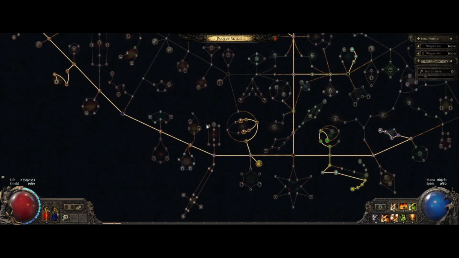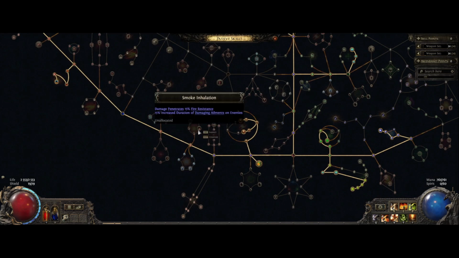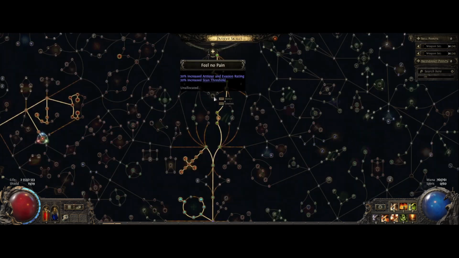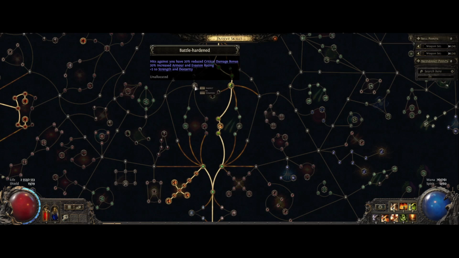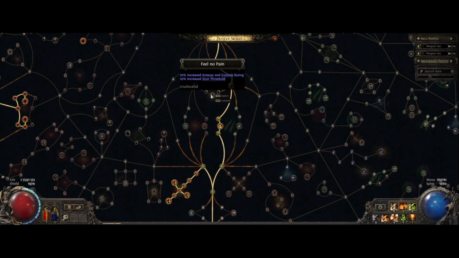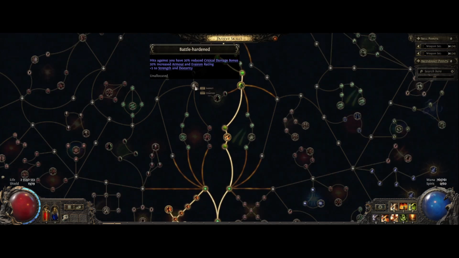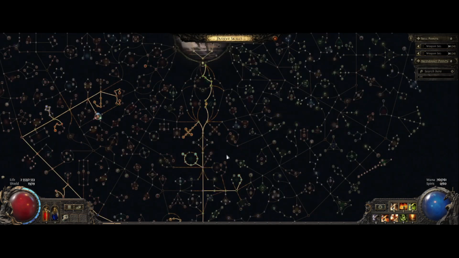Something that I'm going to go for later is going to be these notes here. For the damage penetration here, 15% fire resist is going to help a lot. You could also go with these over here, and that's going to be armor basically. These here, you get some stun threshold, and this also gives you some stats, armor, and even more reduction to crit damage, right? So I feel that this is going to be really worth taking.